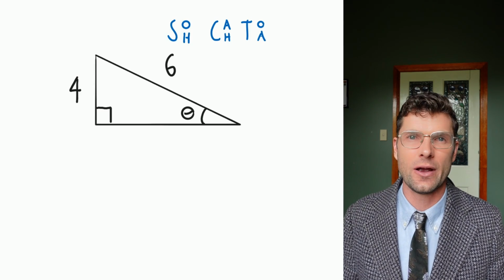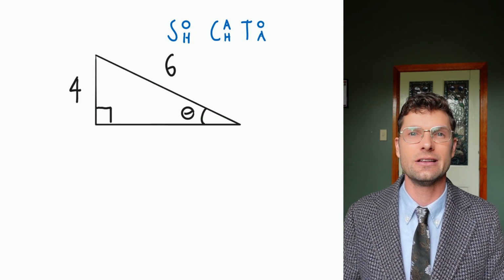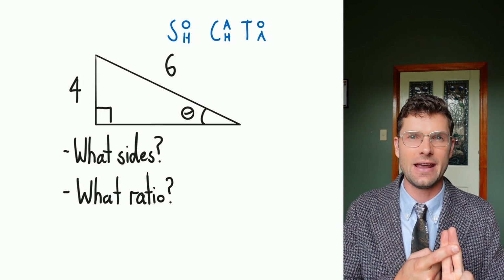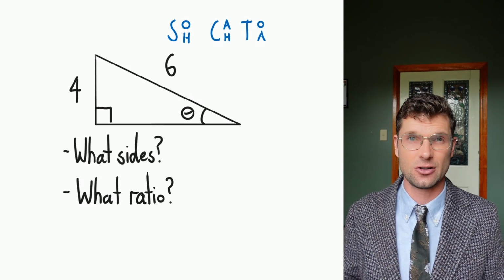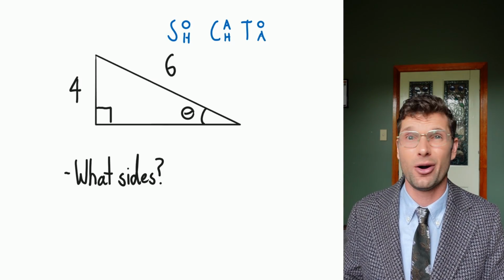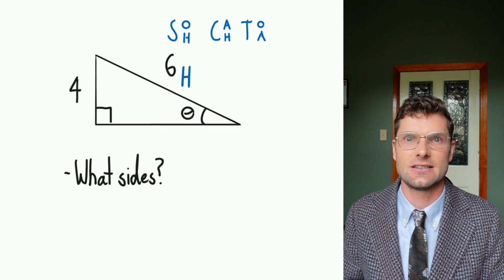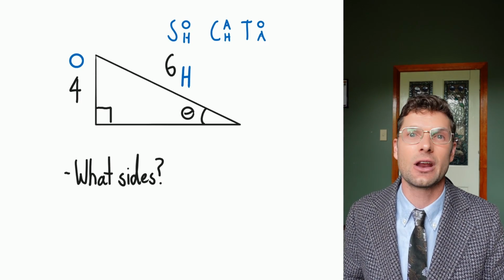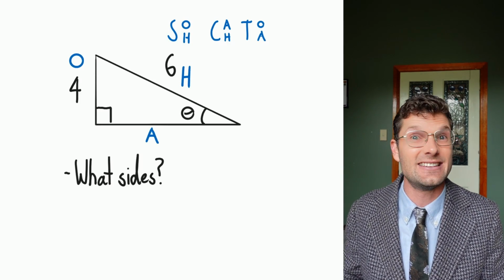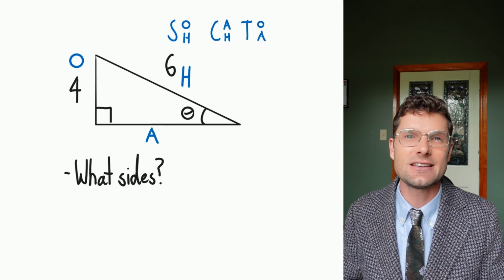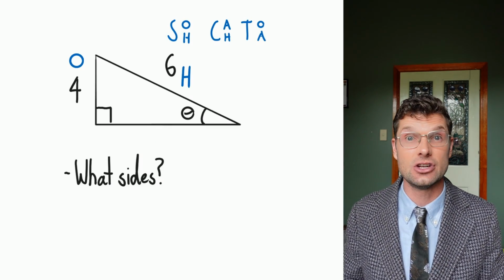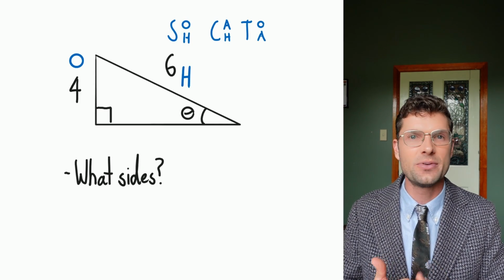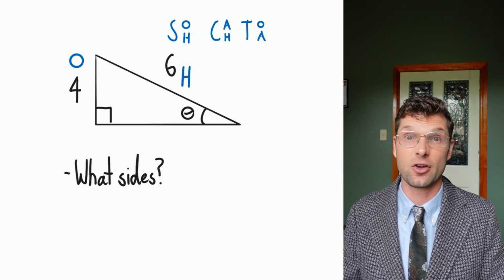So how does this look in a question? All we've got to do with a triangle is work out two things. What sides do I have? And what ratio does that mean? So the first thing I do for every single question is label the sides. So the hypotenuse is 6, so I'm going to write an H next to the 6. Then all the way on the opposite side from my angle of interest is the 4, so I'm going to label that O, and then the adjacent doesn't have a number with it. Because there's no information there, I'm going to ignore the adjacent for this one. So the two sides that I've been given information for are opposite and hypotenuse. That's half the question already done.